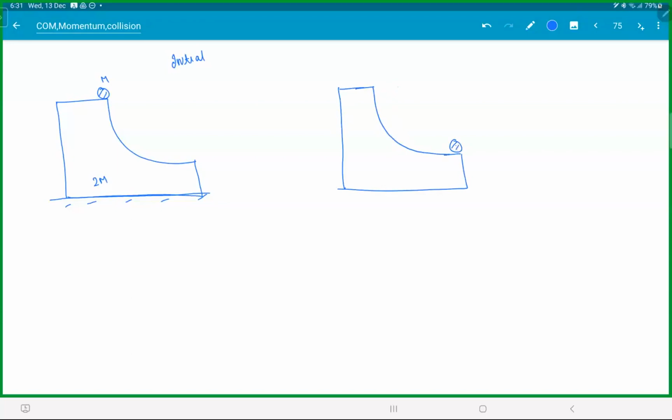This is your final state. Now, when I say final state, it is not just about drawing the diagram. Figure out the stuff. This will go with V1. Do you really think this will also go with V1? This will go with V2. Masses are different. There's no guarantee they'll be the same.